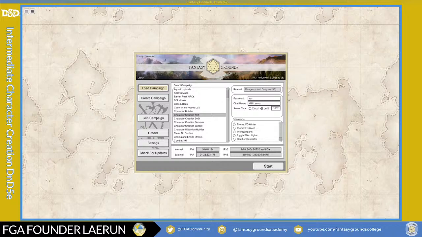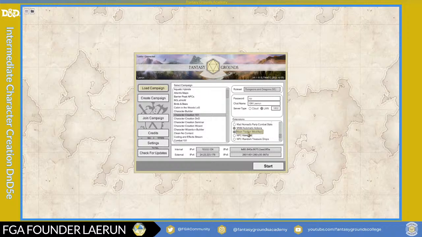So we're going to start off with loading Fantasy Grounds. Normally I have it up and running, but I wanted to show you some of the content that I have loaded before I load into the game or into the session. So I have the Wizard's Death theme loaded, which is a paid art subscription. So it does not come with the base Fantasy Grounds. You have to pay for the art subscription, or you can buy it separately on the Fantasy Grounds store.